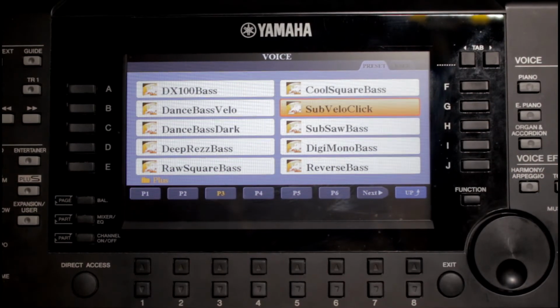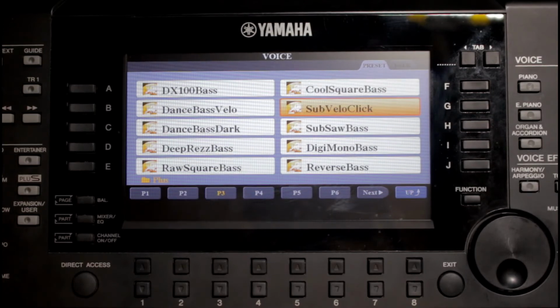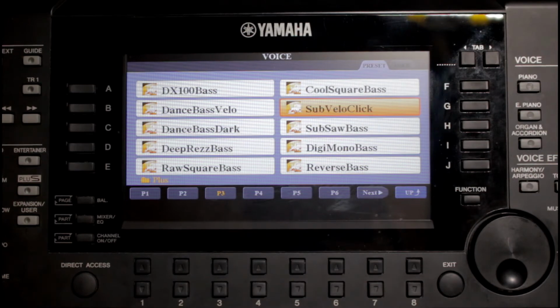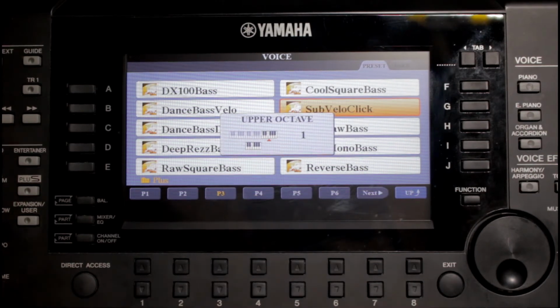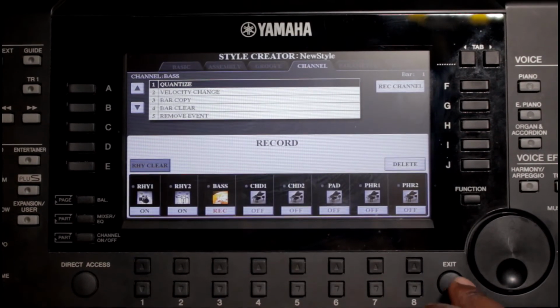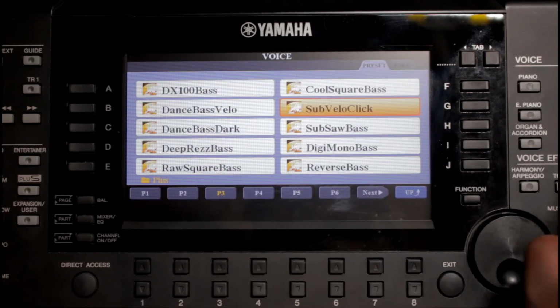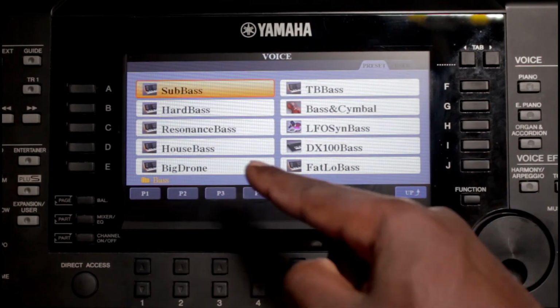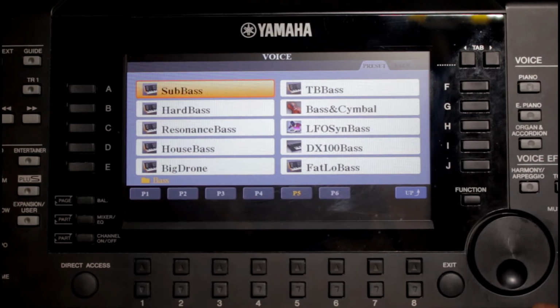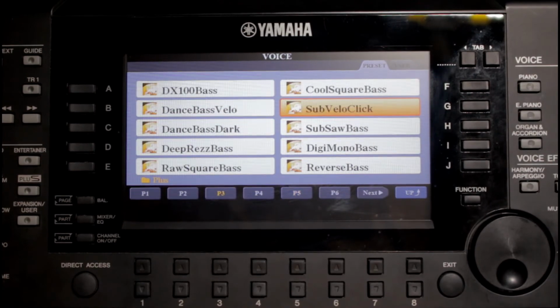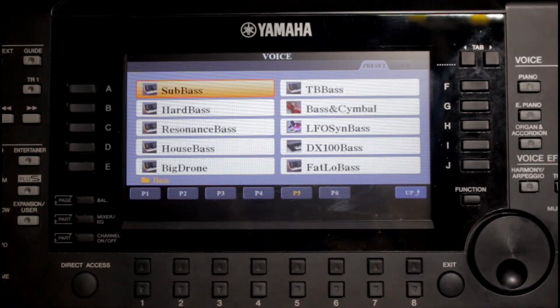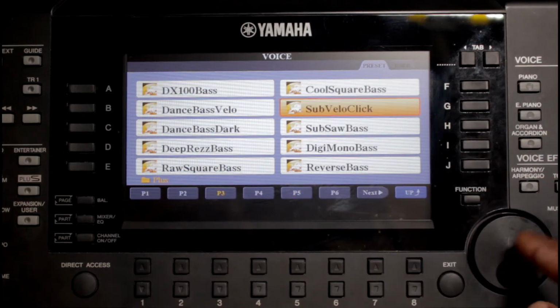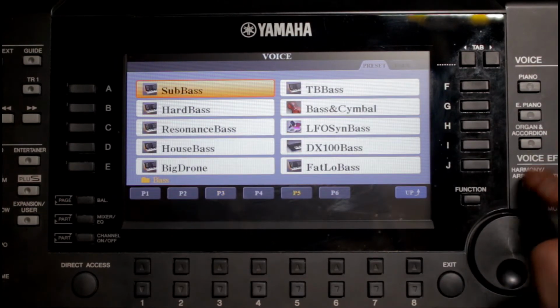It's a very strong bass. It has those strong lows and doesn't have that many highs. As you can hear, this is what I'm going to use. But if you don't have this voice, you can just use the sub bass, which sounds similar to this one.